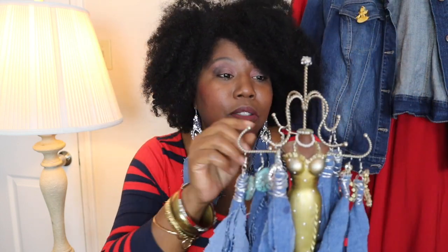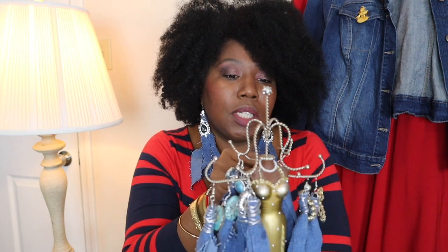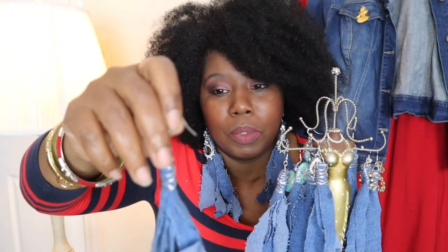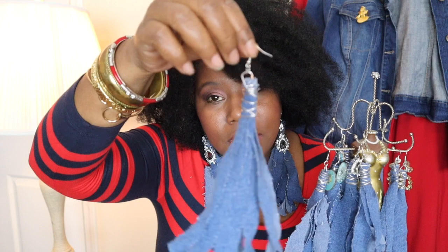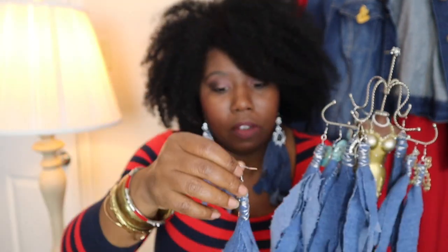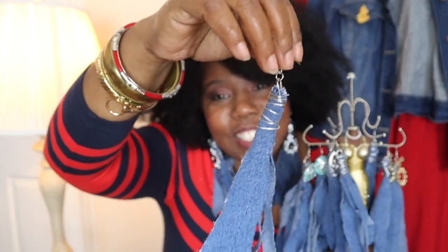Moody4Jewelry. I want to shout her out because I had no idea how to create these. I watched Miss Moody over on her channel to learn how to create earrings, the basis for the earrings. What Miss Moody did was the basic earring like this one. And then, with anything, it's like cooking or dressing, you got to use your own creative flair. So I just took my own creative flair and created my own take on this blue jean style earring.